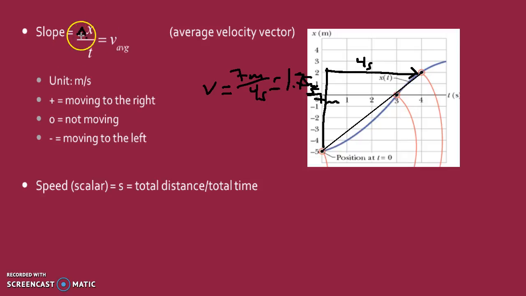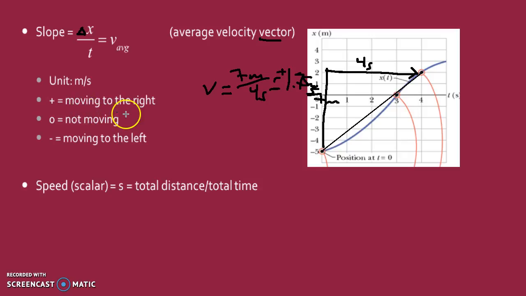So the way that we calculate the slope or the average velocity is by finding the displacement of an object and dividing it by the total time that's passed. This is how we calculate average velocity. And average velocity is a vector. What does it mean that it's a vector? It means it has magnitude, how much, and direction. So if we were going in the positive direction here, this is a positive average velocity.